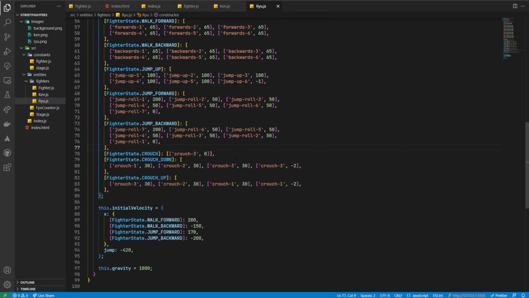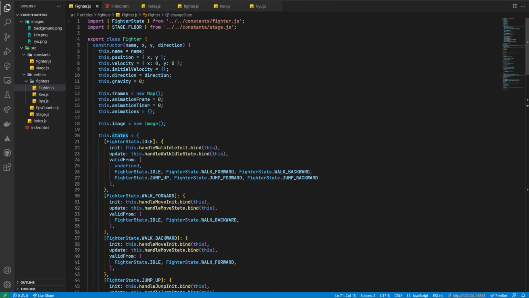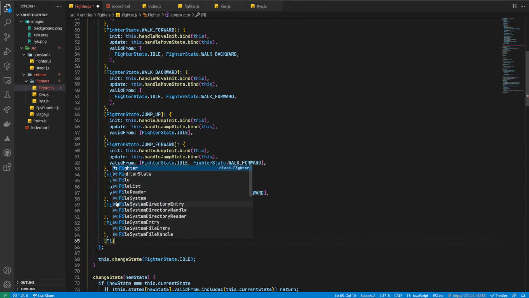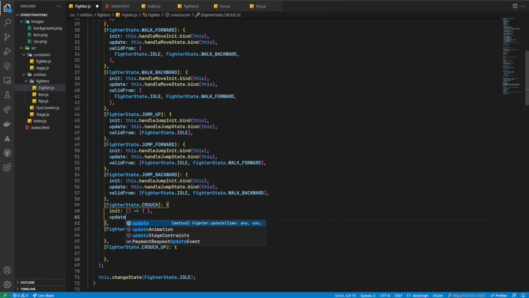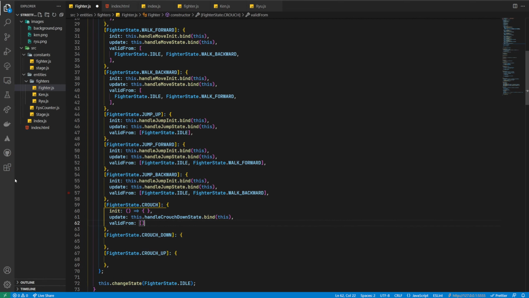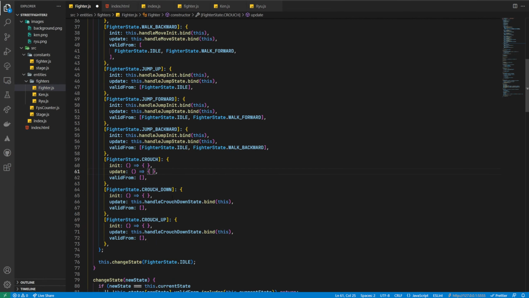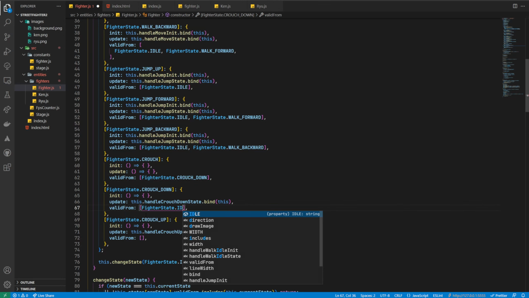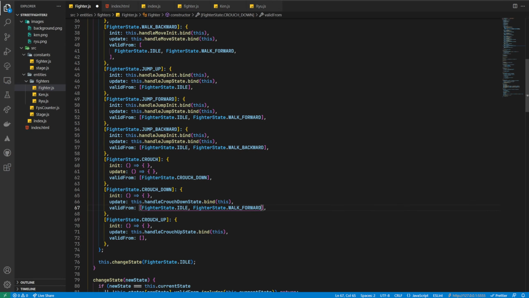animation has completed. Next, inside the state machine in our fighter class, I'm only going to add the stub update function for the crouch up and crouch down states, as we won't be needing the rest. Instead, I'm going to add an empty function for those properties. This keeps our code clean while stopping any undefined errors. I'll do the same for the stubs we created for the other states too, just as a general cleanup.